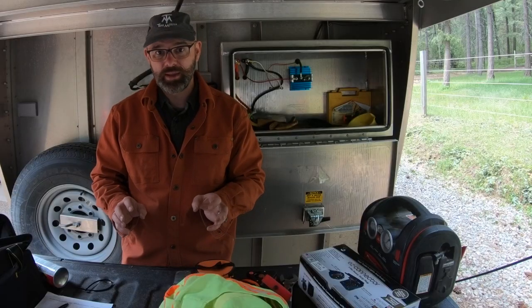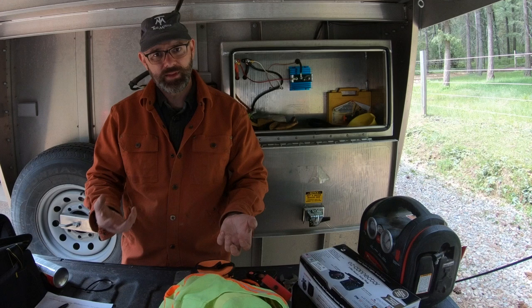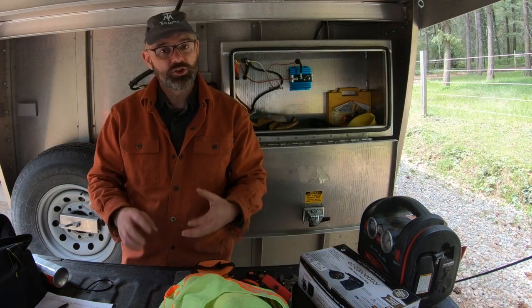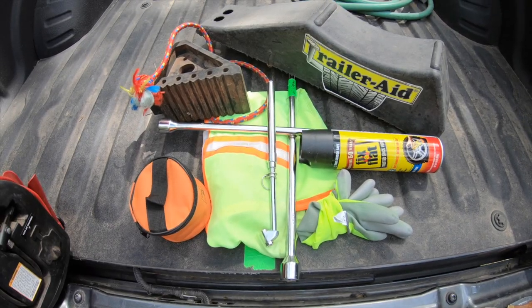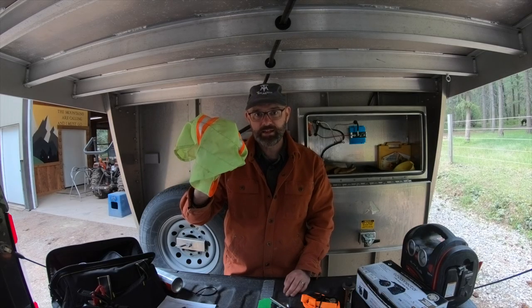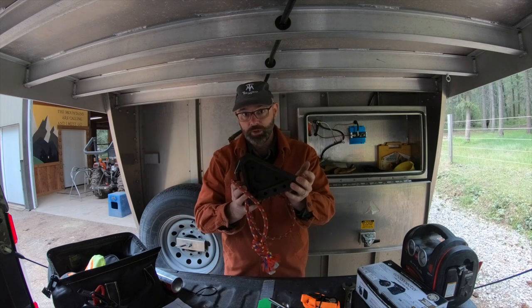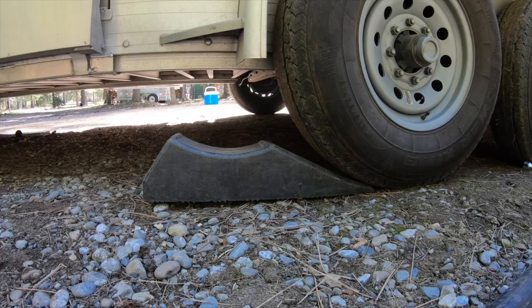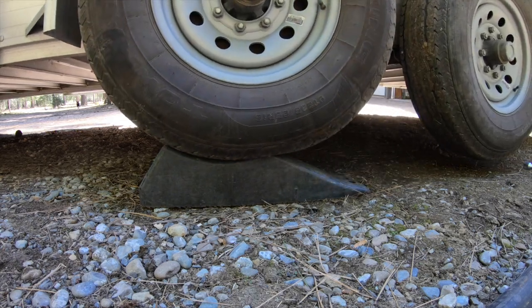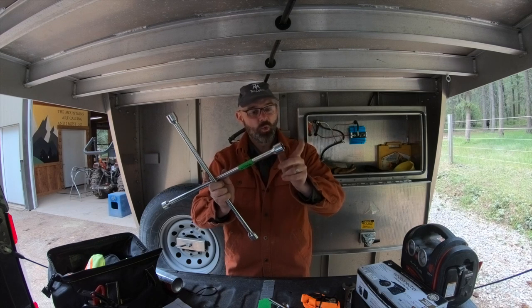The most common problem anybody is going to encounter is a flat tire, and being able to change a flat tire yourself alongside the road is going to save you lots of time and money. Here are the nine items I keep on hand to change tires safely. First up, get at least three reflective triangles, flashers, or flares — make sure they're DOT approved. Next up is a reflective safety vest; make sure you're going to be seen if you're changing a tire alongside the road. I also keep wheel chocks on hand for keeping a vehicle or trailer from rolling. Next to my wheel chocks, I always keep a trailer aid ramp — it makes lifting the trailer much, much easier for changing a tire. Once you have the tire up, a lug wrench for getting those lug nuts off. I mark mine so I know which end fits my trailer tires.